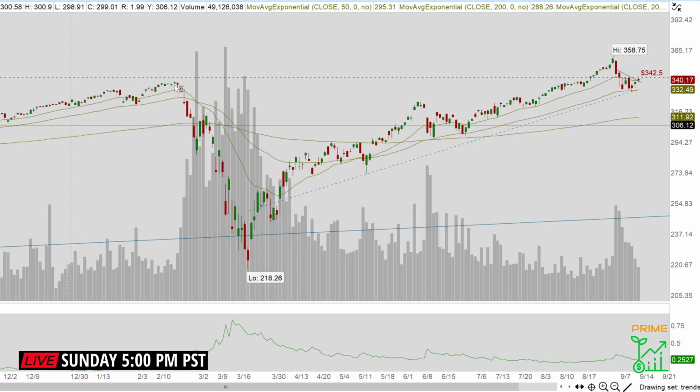Now I'm going to pull this price from back here, and I'm going to say, you know what, this area back here, and I'm going to go all the way across the screen. So we can see this was one level that price really wanted to respect, and you see as it was falling, it fell through this level and then rallied back above. You can see where price ran up here and then it consolidated. So that was a good area where buyers potentially could show up in that consolidation period.